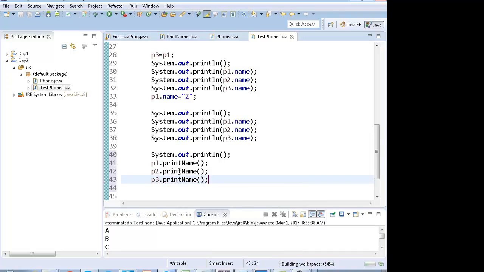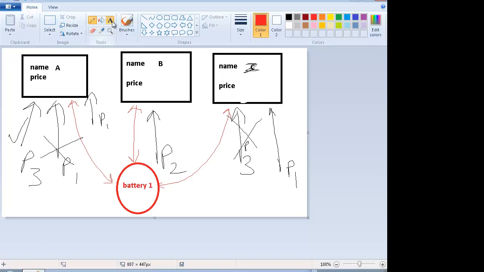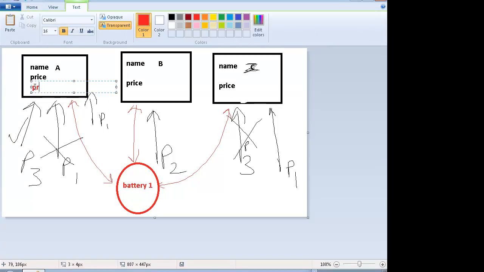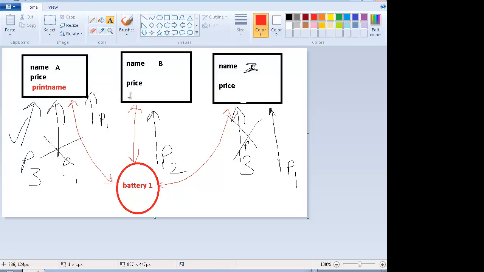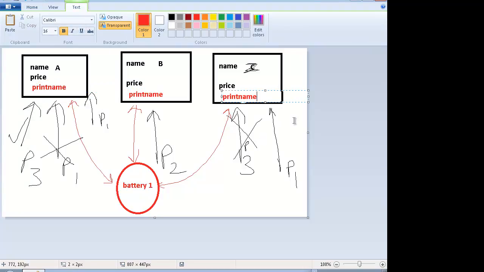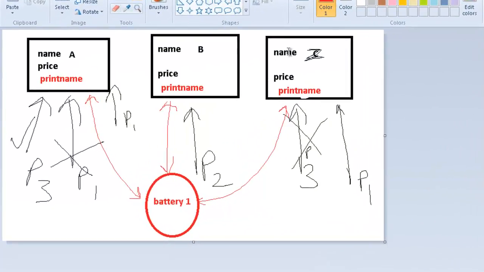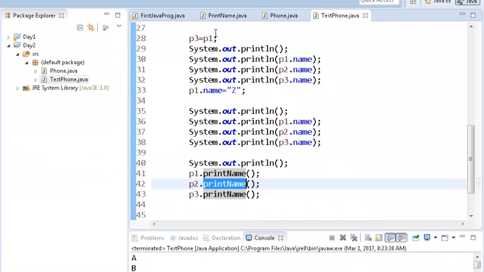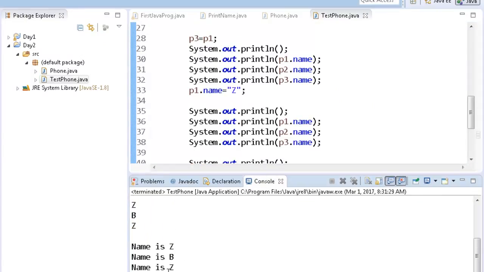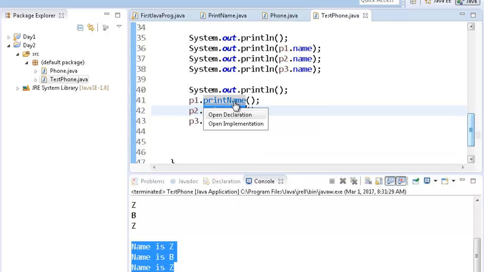So what happens is that when you call the print name function, print name is non-static. Print name will be there inside every object. So when p1 calls the print name, it will print the name of p1, then p2, and then p3. So if I run this, the concept is the same.